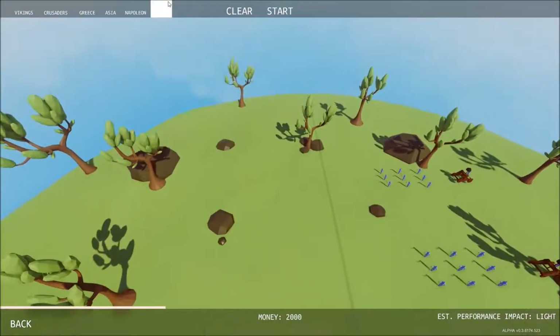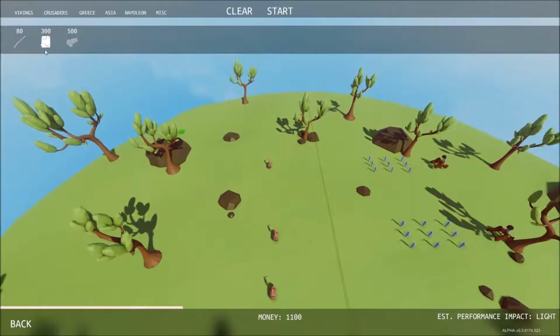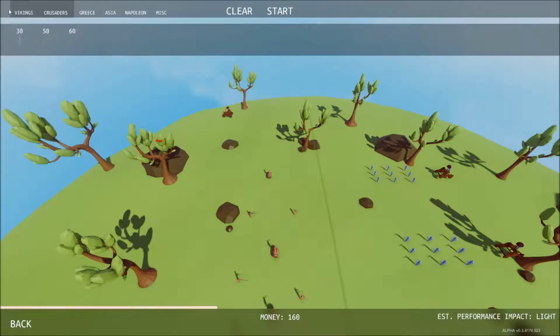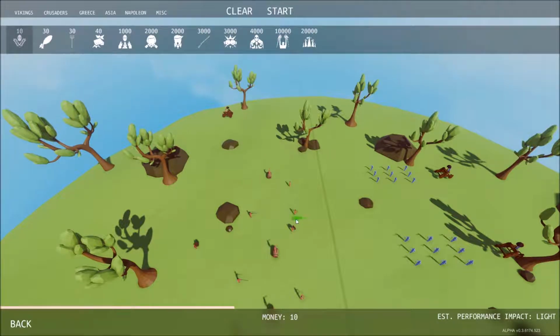So we're starting fresh, 2000. Let's try these guys. And some muskets. Two footmen. And a catapult on this side. Oh, we still have money. Let's go with two Vikings, because they have shields and a headbutt, and peasant.